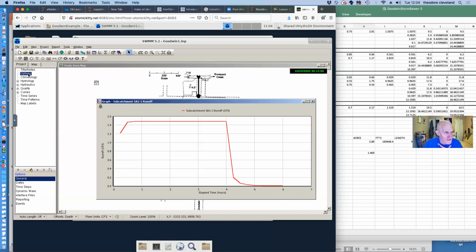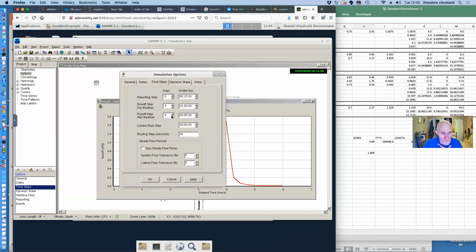Let's go ahead and reset one thing on the time steps and rerun it and get more of the curve. See if I can really mess with the program. Okay, that ought to do a good job.